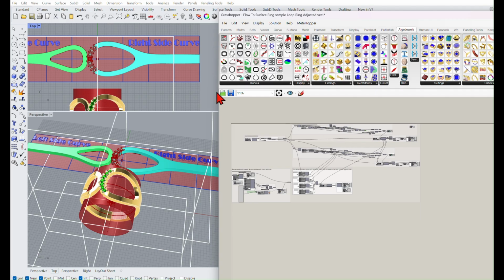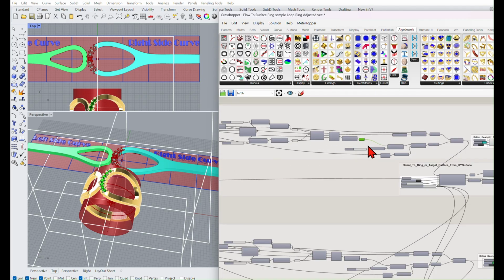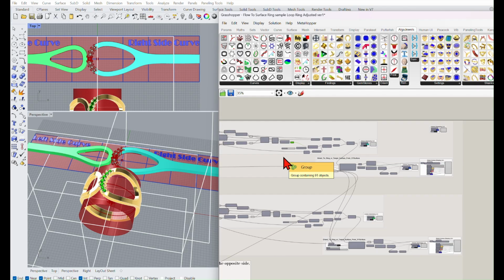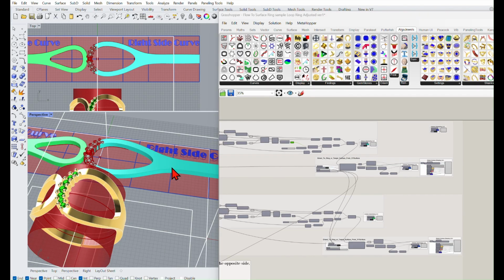In this particular case, we're using a loft or a extrude of a closed curve to create the B-rep. But a more efficient way of doing this is using a single curve as a reference curve on the reference surface and then sweeping it.